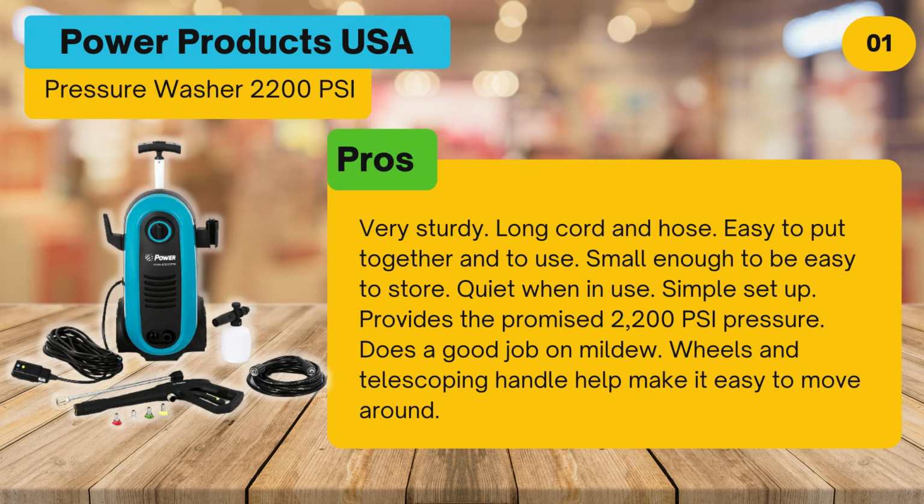Provides the promised 2200 psi pressure. Does a good job on mildew. Wheels and telescoping handle help make it easy to move around.